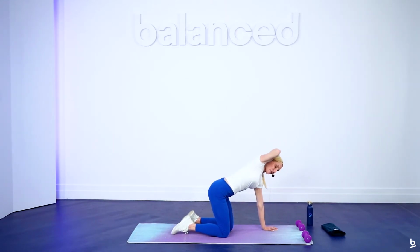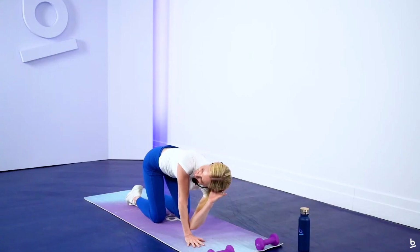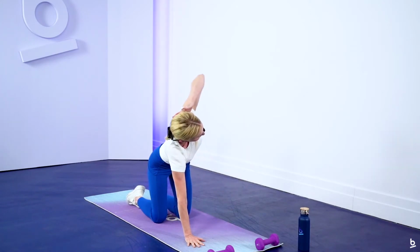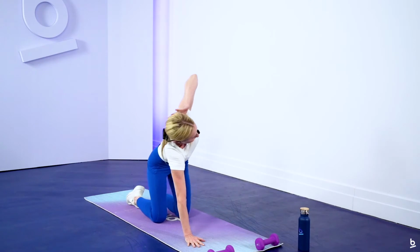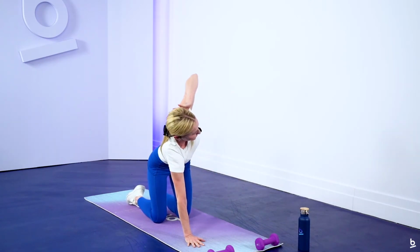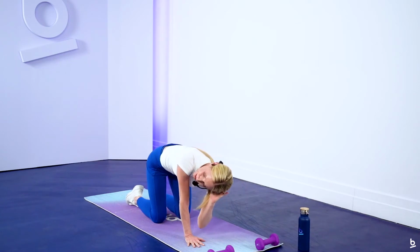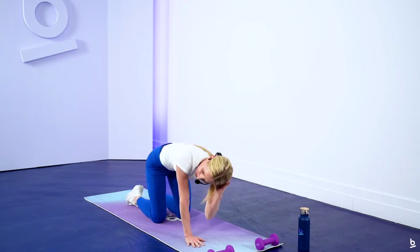Very nice. Let's come back to our neutral position, taking it over to the opposite side. Inhaling to lift, exhale, twist that down. So check in here. Try to really stabilize through the hips so you're not swinging them as you twist. Keep those hips nice and stable so you really get the movement coming from that rotation of the spine.